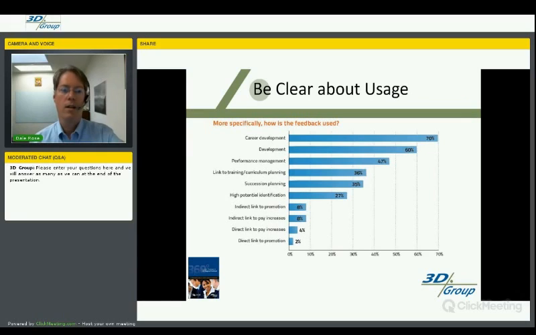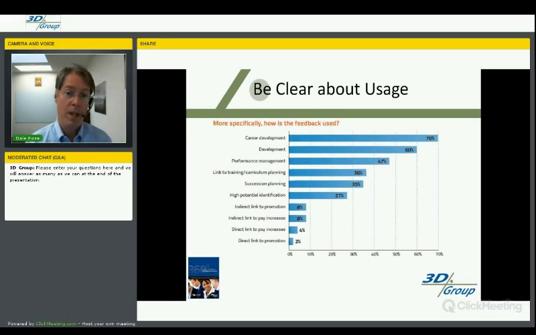So the career development in general, performance management is still there and not a trivial issue in terms of how people are using it. But it's clearly development that is the key component. When you get down into things like using 360 to decide who's going to get a pay increase or not, it's very, very rarely done. And I would say that using it in those ways needs to be done with great caution.